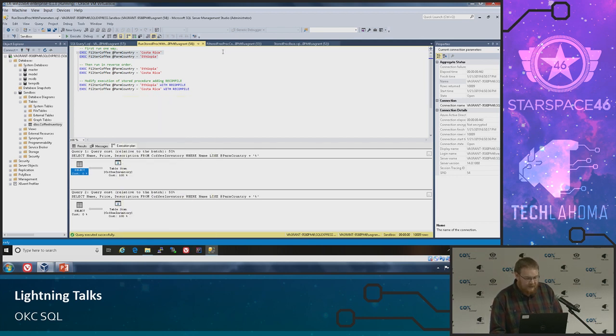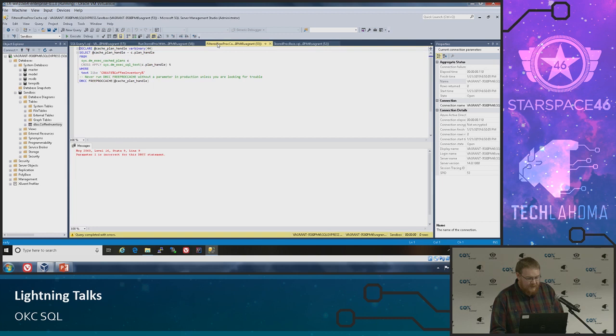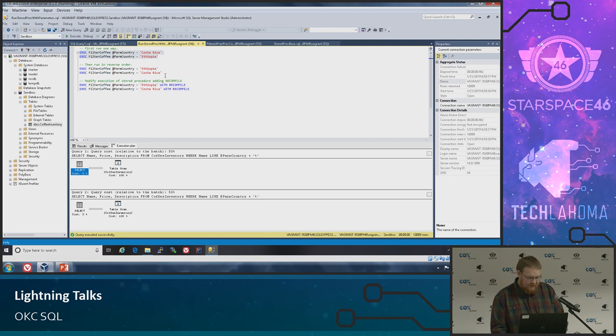And I'll hop back over here. And here I'm just running DBCC FREEPROCCACHE to clear the query plan. I try to stay in the habit of not just running that without a parameter and blowing away everything in the cache. So up here I'm selecting just the query plan before running it. So we'll run back over and we'll run that again. So this time both ran with the table scan.